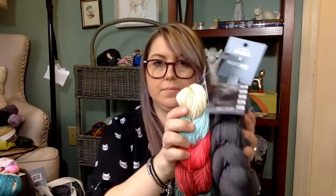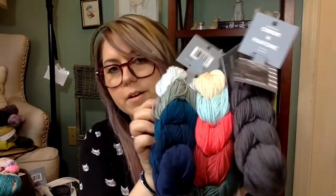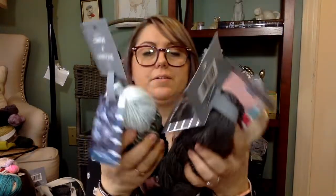Okay, here's another one. Beautiful. I saw this yarn and I was like, oh, it's really pretty. And then I looked at the label, and it is an acrylic, nylon, and merino blend. And so I was like, well, if it has merino and nylon in it, that may help the acrylic hold its shape better and wear better. And I really wanted to do the Dark Cloud from Joji Locatelli, but I bought all this stuff. I really couldn't go buy the Wolf of Luft yarn and pretty much any other bulky yarn that was appropriate for the sweater. I just really couldn't spend that much money on a sweater's quantity of yarn.